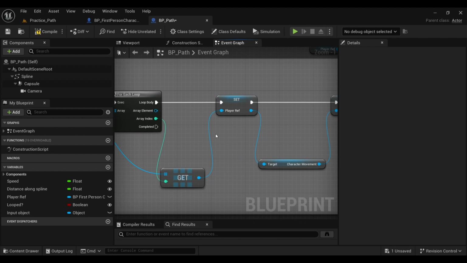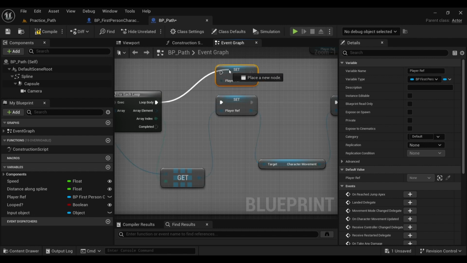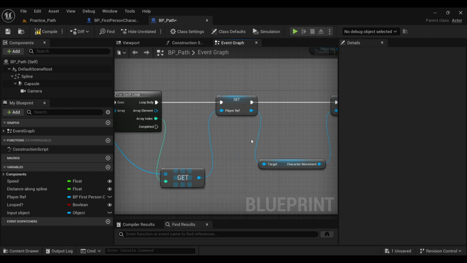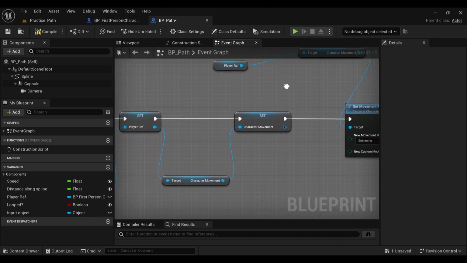And then we have this set player reference. So how we make this node is we take the player reference, this, and we just set it like this. And it's here. And then you can attach the nodes together with this link. And from this get, this blue link goes to the player reference. Okay, there's going to be a lot of explaining like that, so be prepared.